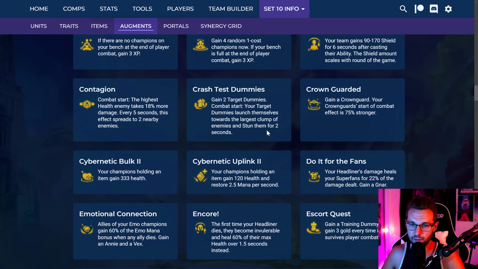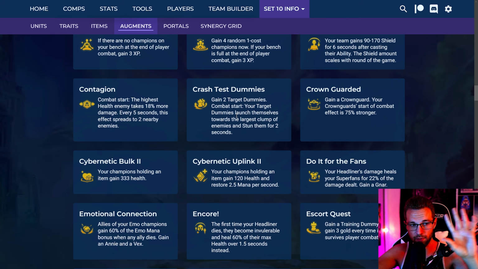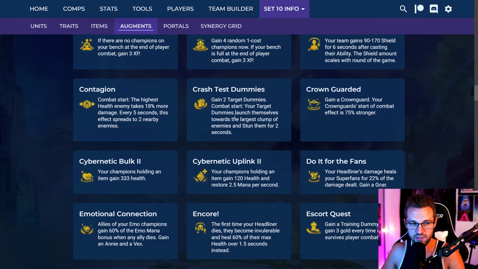Okay, Crash Test Dummies. Gain 2 target dummies. Combat start, your target dummies launch themselves towards the largest clump of enemies and stun them for 2 seconds. Note, you can actually backline these target dummies and they will jump at the beginning of the combat. So if you have a huge frontline comp, you can put your frontline up there and these will jump as well. But a lot of times I'll put them next to my tank because I want them to take aggro first and then jump, because I want these Crash Test Dummies to die before my tanks die.